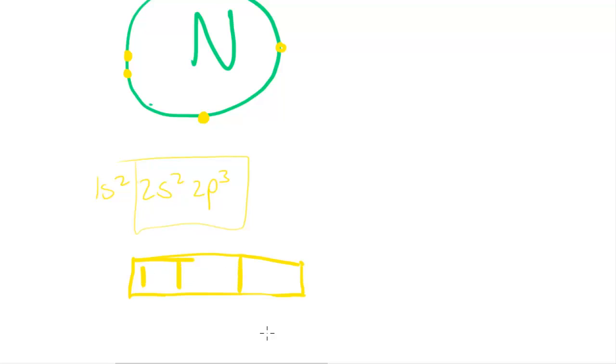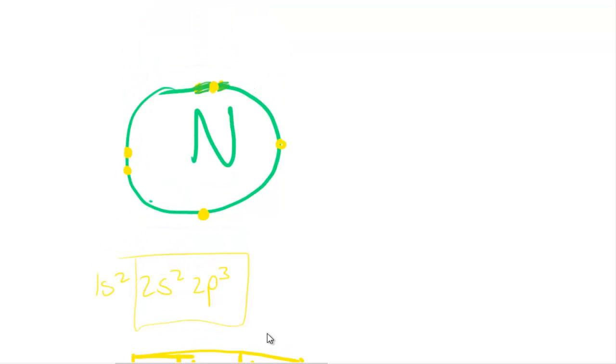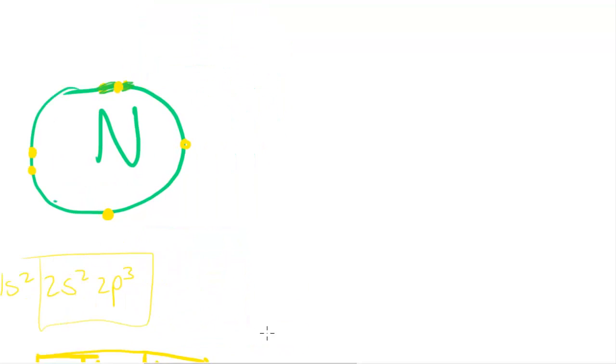This is one pair. So this belongs to this nitrogen, and this belongs to that nitrogen, and this one belongs to that nitrogen. So we've got a pair here, a pair, and a pair here, and then these nitrogens would each have a lone pair of electrons on there. This is a much more stable arrangement than just having those unpaired electrons like this, because energy is released when bonds are made.